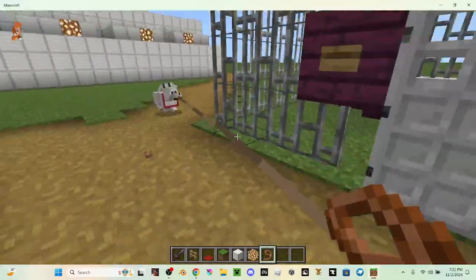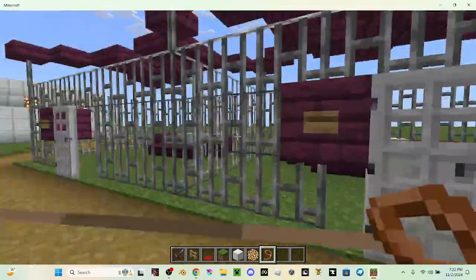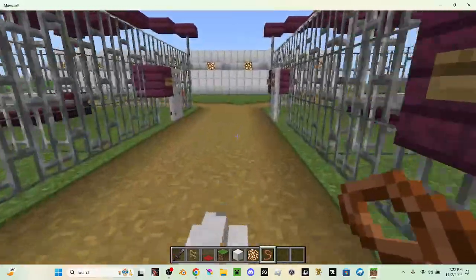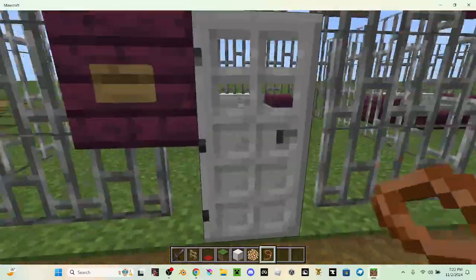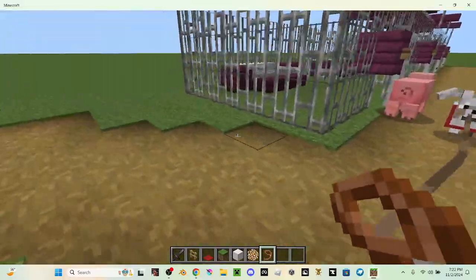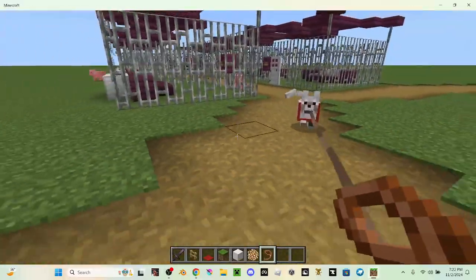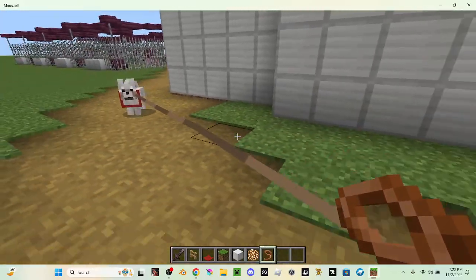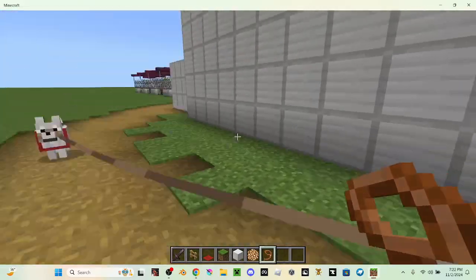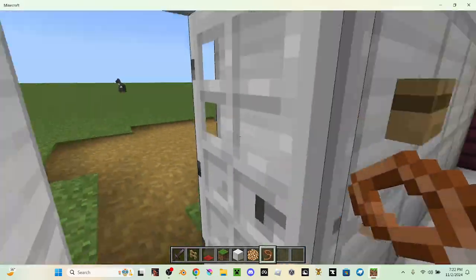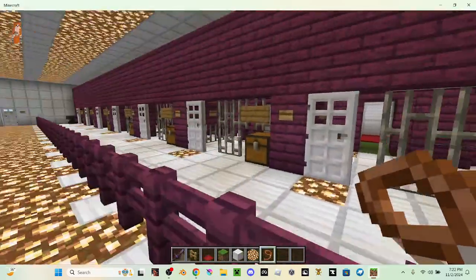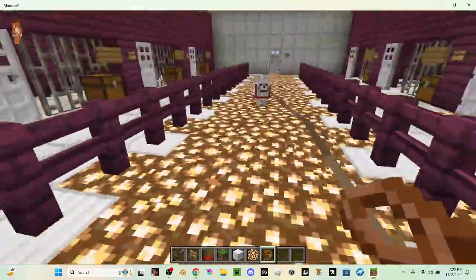So this goes all the way down. It has like 8 of them, and there's like lots of dogs. Well, there's gonna be lots of dogs, but soon I might add more stuff to it. But. So that's basically it from my pound area. Where's Harold's gonna be as well? Down here.